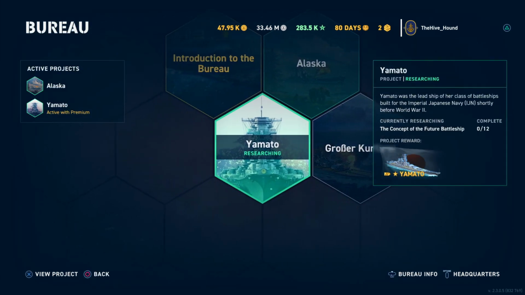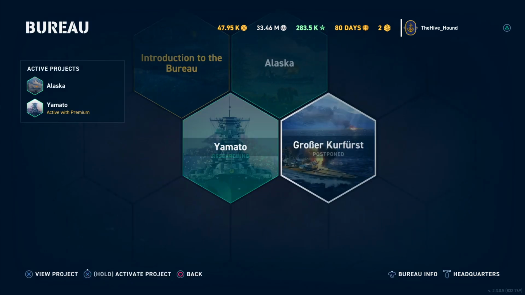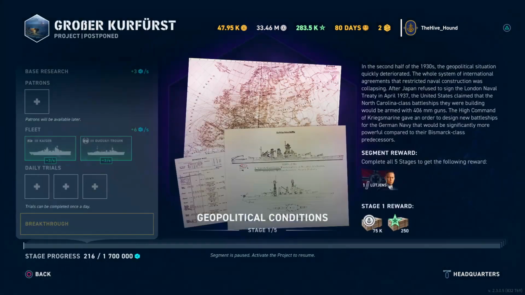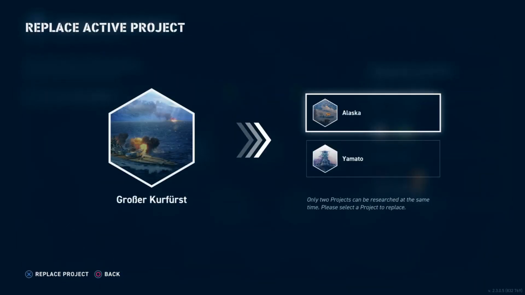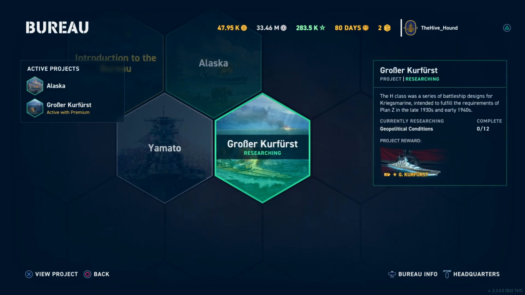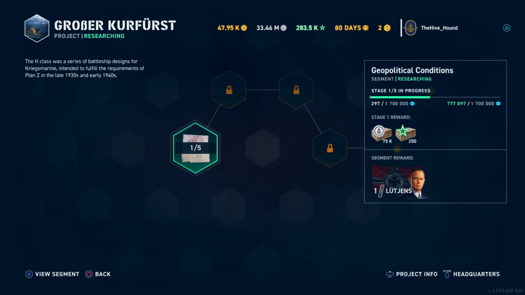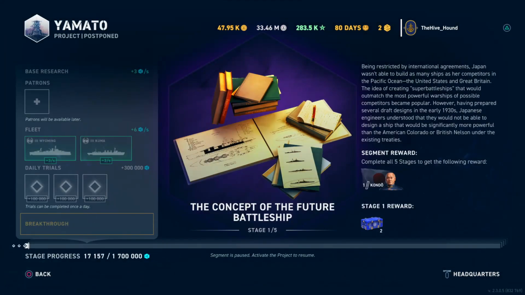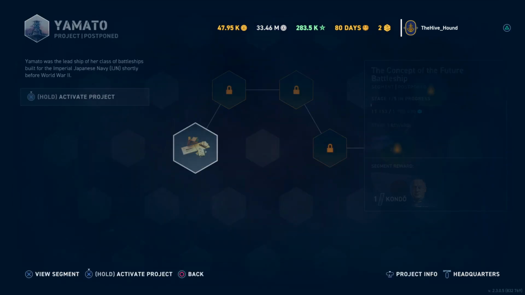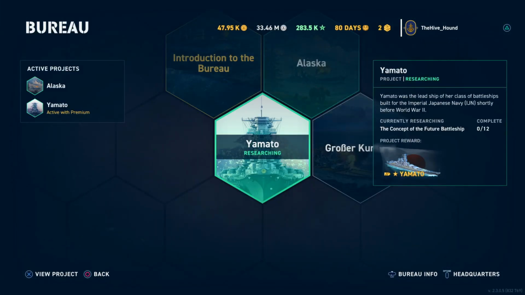And just to confirm, as you can see on the Yamato here, we have 17,000 stage progress points, and if I decide to switch to the Gross Kurfürst, which we do by holding X to activate, we're going to replace the Yamato with the Gross Kurfürst. So that is now running, and we're getting research points, and if we look at the Yamato, we're still on the 17,000, so it is paused, but we're going to activate the Yamato over the Gross Kurfürst.